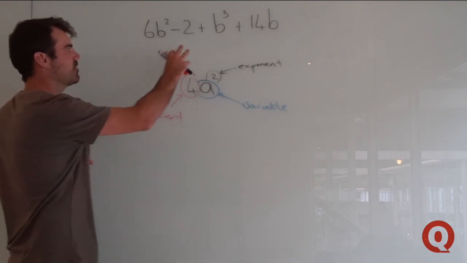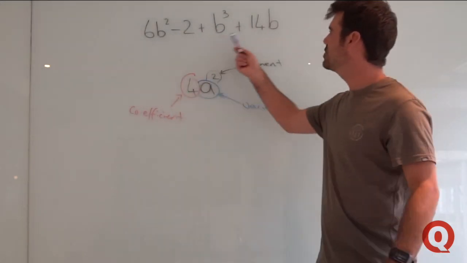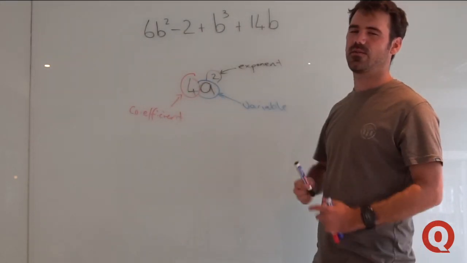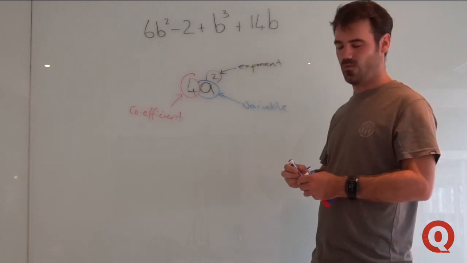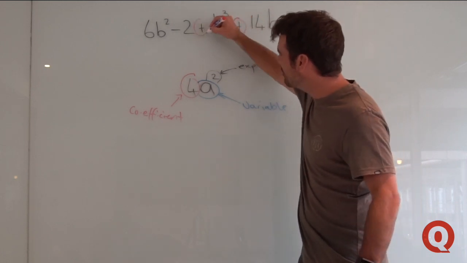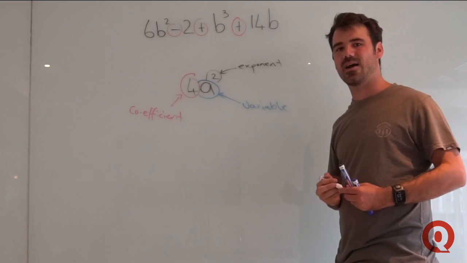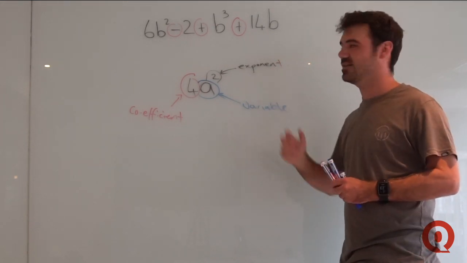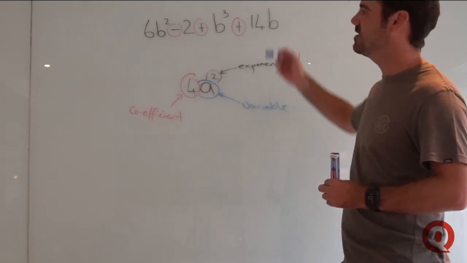Now we can glance back up to the top, and we notice how I told you that this is called an expression. What makes it an expression? Well, it's made up of different terms. Now the next question is going to be, well, how do I know which one is a term here? Well, this is the biggie, because terms are separated by plus and minus signs.